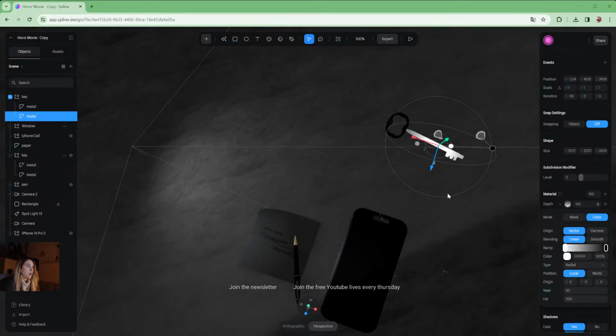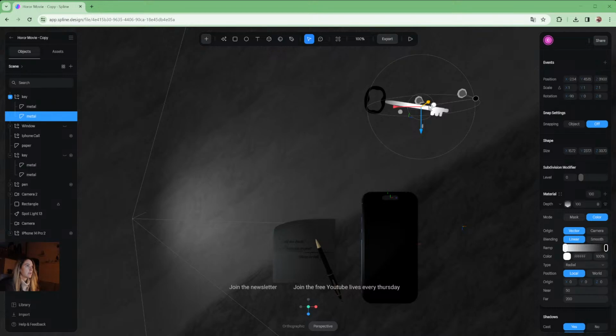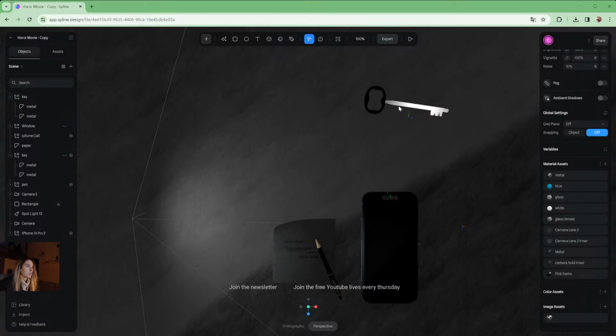For that, I'm going to put myself in the top view by clicking on the green dot, and I'm going to move the gradient when you are in this setting, and not when you are out of this setting.